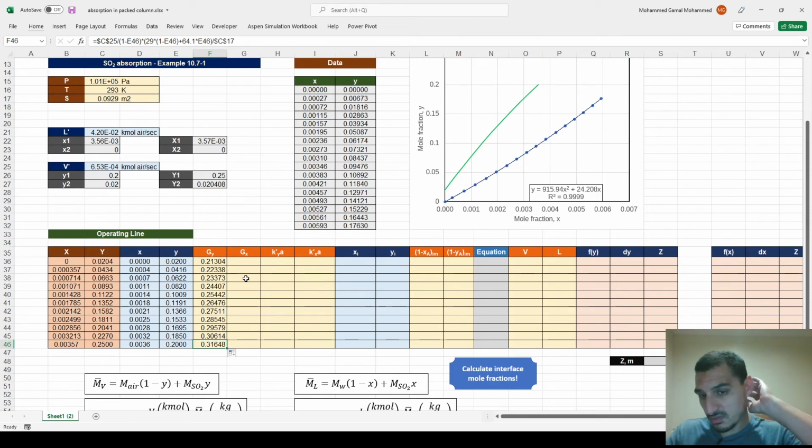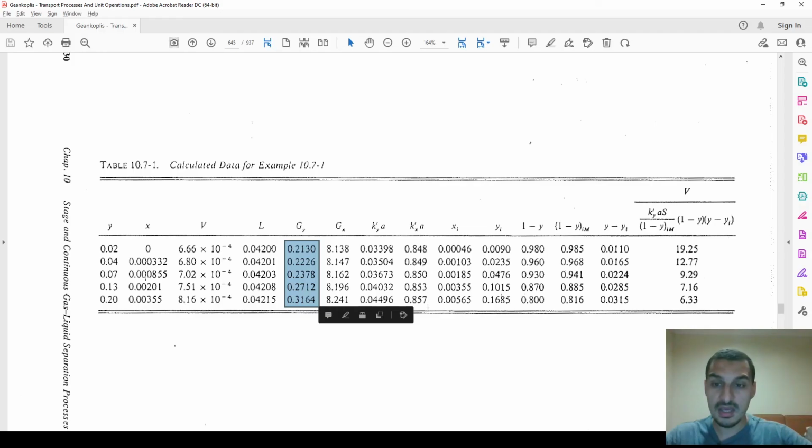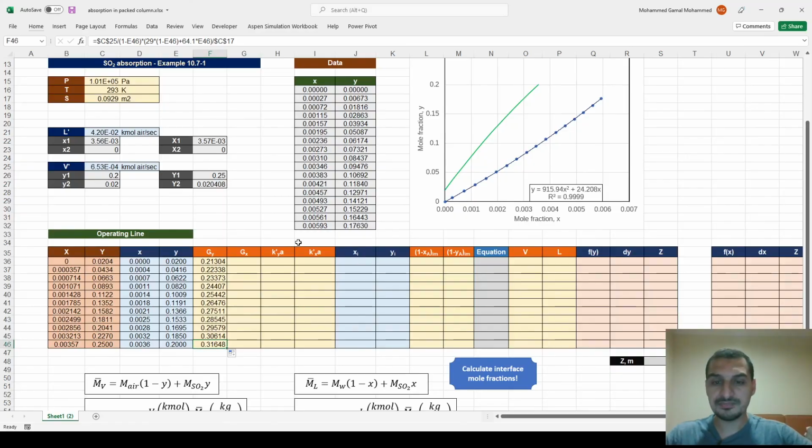This is nice. One thing you need to keep in mind if you are solving this exercise and checking with the textbook is that I have the luxury to put a lot of intervals here, but in his case, I think he was solving manually because this book is kind of old, so he put only five points, with four intervals. So the points in between are going to be different, and that's why I'm checking with the points at the maximum and the minimum values of Y, which are going to be the same for my case and for his case. And now for GX, I'm going to do the same.